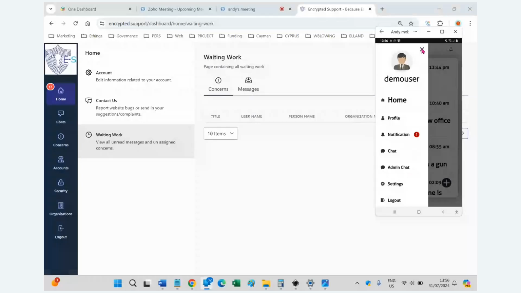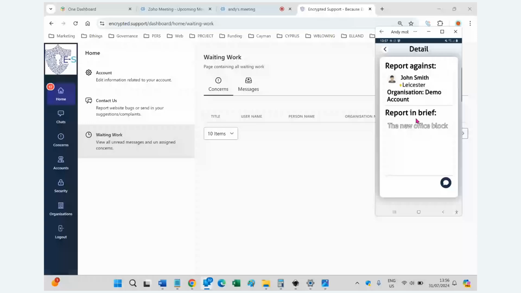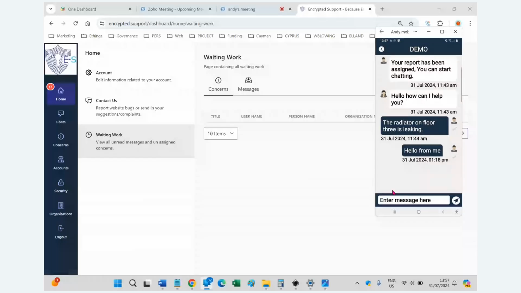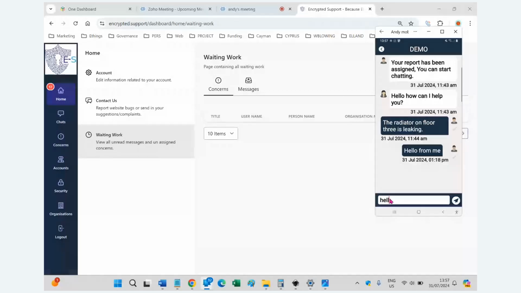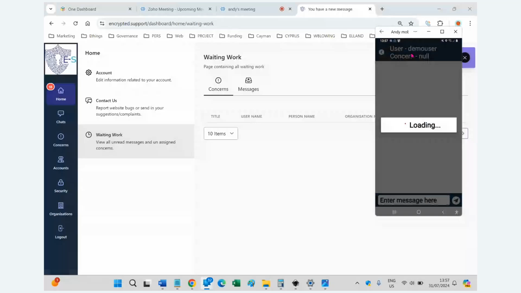So in here, this person's actually reported 4 concerns. 1, 2, 3, 4. Go into any of them. It tells them basically what it's about, and if they click that, they're going to go into the chat and be able to see what's been previously reported, and let's just put in here hello and send it. And if we go into the chat, that notification coming up is just so the responder has received it, because I've got the responding application open as well. Hopefully it's going to stay logged in. Yeah, there's the message being received by the responder.